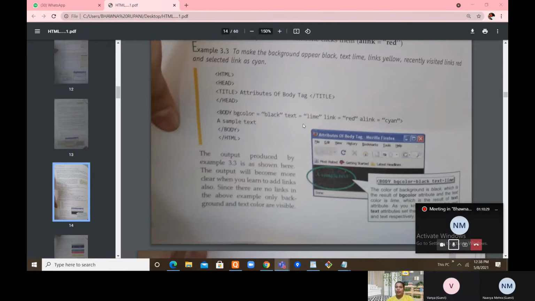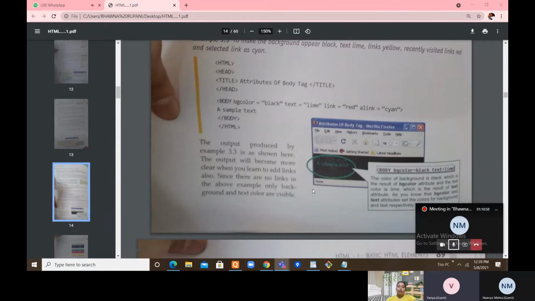So here in the body, we do this, right? Just now you have already done this. So again, they are showing how it's done. After the closing head tag, when you open the body tag, there you will add all these features, BG color features. That's all. And then you get the output. So I think you've already got the output, both of you. Any questions still? Navya, Vanya, anything? No, ma'am.